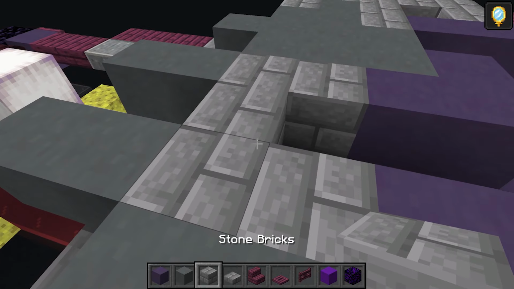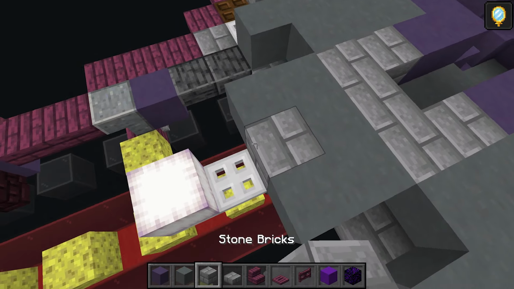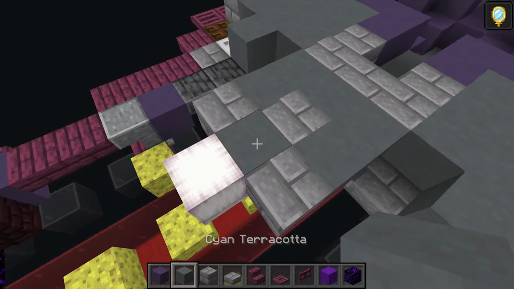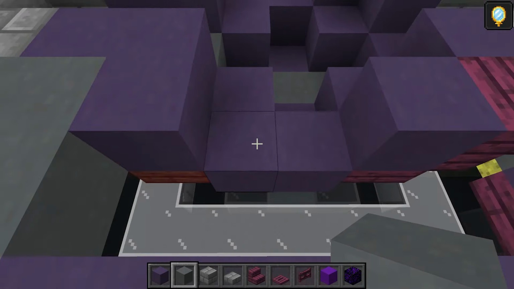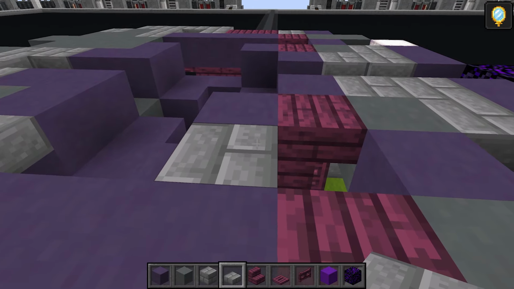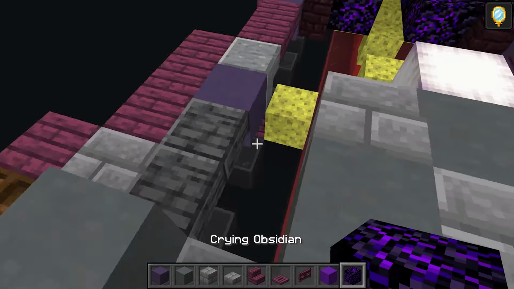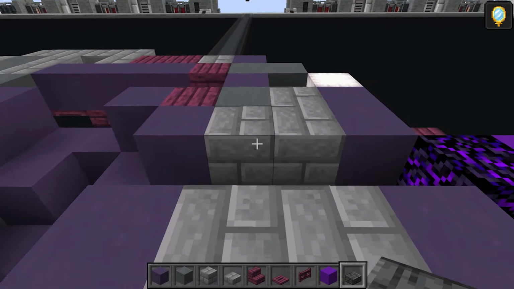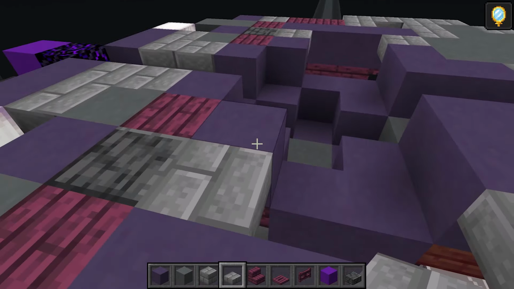3 more stone bricks in this gap. 1 cyan here, stone bricks there, stone bricks to the left and right, cyan in this gap. In these holes here, I'm going to put a stone brick slab top half, 1 there as well, and then this is actually a polished deep slate slab. There we go. And again, stone brick 1 on each side there.